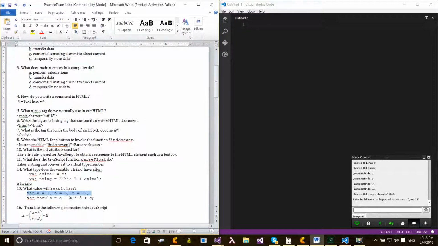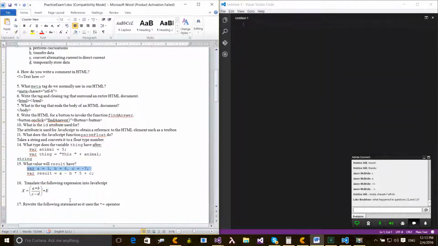And then there's a couple more, but he's not going to throw those at you. Okay, so we know A is 3, and B is 6, and then times 5 plus negative 7. So what's going to happen first is this is going to be evaluated first because it's multiplication, and these are subtraction and addition.